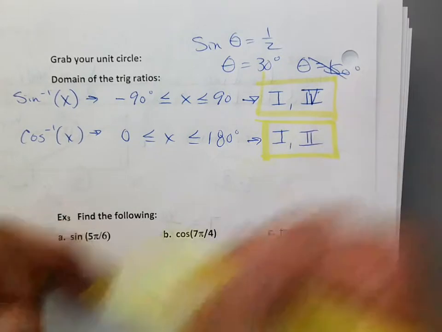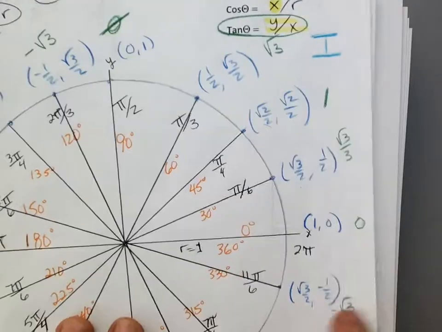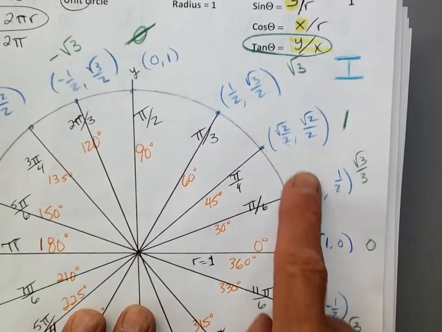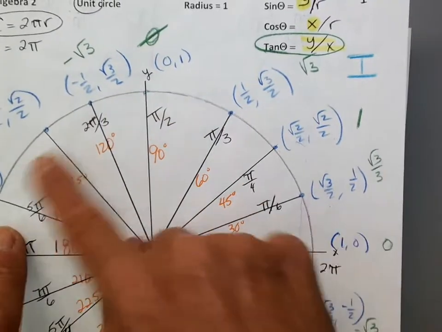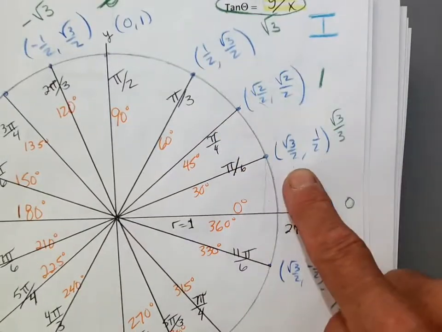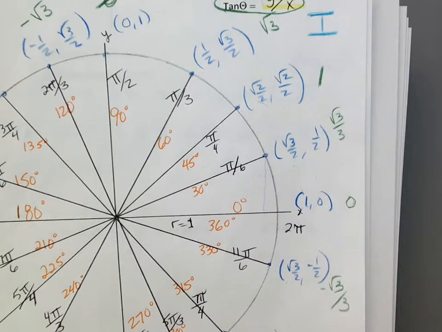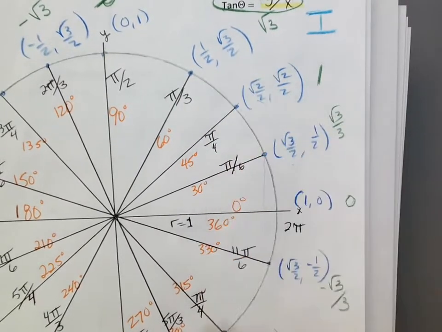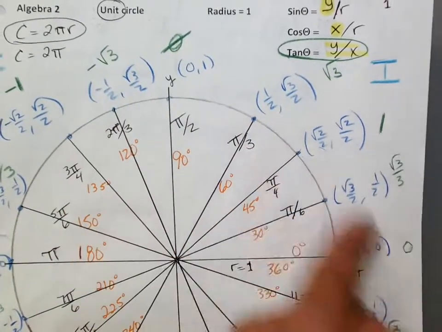It really does make sense when you take a look at the unit circle, okay? Just going to put this down when you get this written down. If I look at the unit circle, we can't have repeat values, right? If I look at my x values, then I get to quadrant 2 and they're just the negative, so they're not the same values, are they? But if I look at quadrants 1 and 4, the x values are actually the same. And you can't have two answers, right? It wouldn't be a function, right? So quadrants 1 and 2 for cosine, okay?